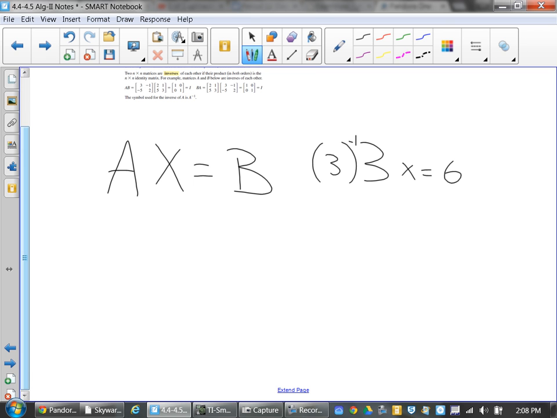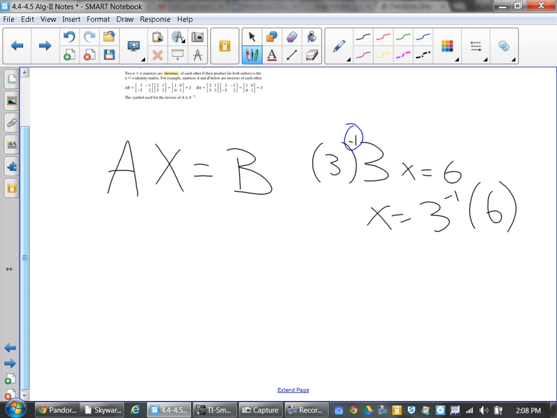That's about the math. So if I do that to both sides, x is going to equal the inverse of 3 times 6. The inverse of 3 is 1/3. It's just another way of writing it. So x equals 2. You can, but I wanted you to see this: the way of writing it, the nomenclature, 3 to the negative 1 means the same thing as 1/3. Because we've done negative exponents before where it's just 1 over.